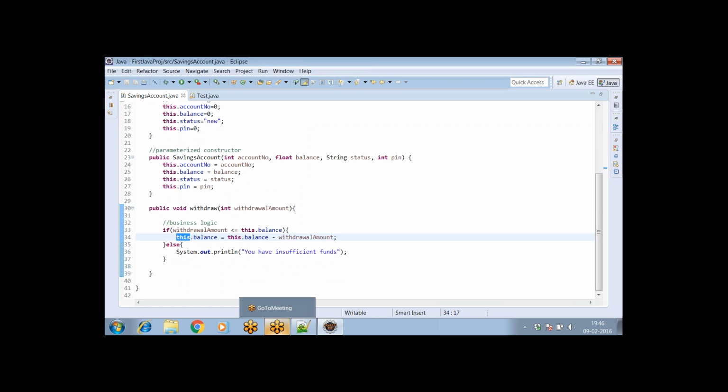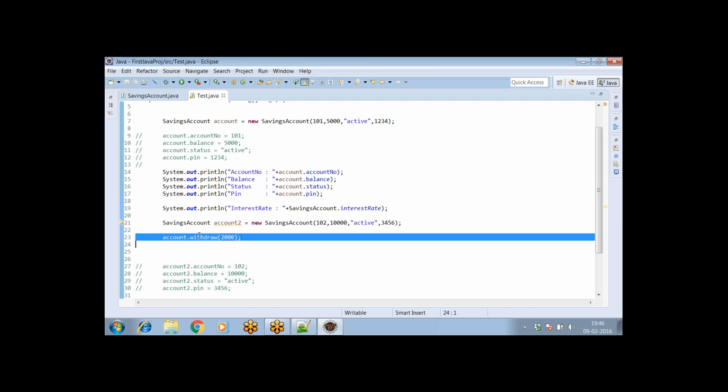Similarly, here also, when a method is invoked, in order to call that withdraw method, that object reference is used. Especially I'm talking about non-static methods or instance methods.